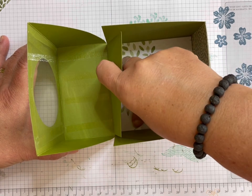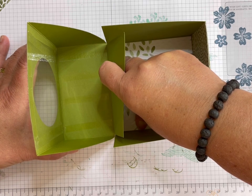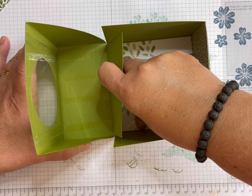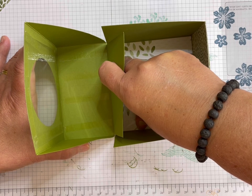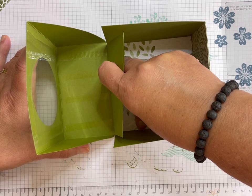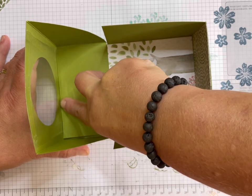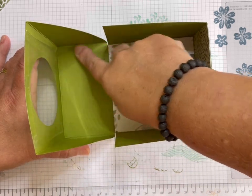So you'll notice that the base box is slightly smaller than the top box, and that's just so that we can get the hinge lid happening. So we're looking at just making sure that that gap is nice and even, even on either side, and then we're just going to push our lid down.